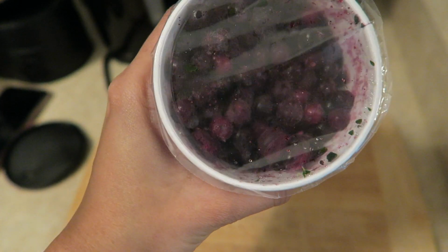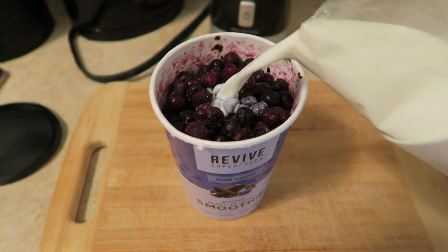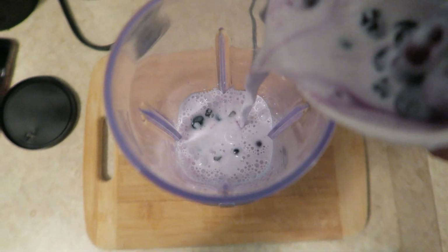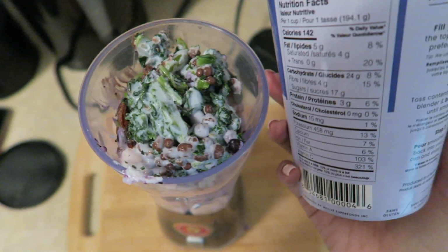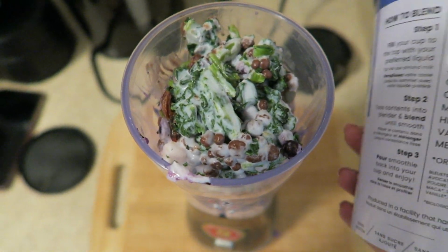Ooh, quickly look at the top, guys. I just opened it and look at all those blueberries. It smells so good. Okay, so next I pour in the liquids, fill it to the rim, and I'm choosing milk. I'm just a milk head, so to the top. Ooh, okay, so in case anybody's wondering, this has blueberries, kale, banana, avocado, cashews, cacao, maca, Himalayan salt, vanilla, and medjool dates. Not sure what those are, but I'm excited to try it.